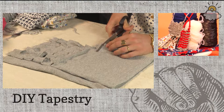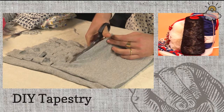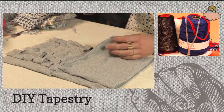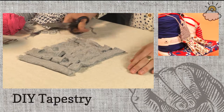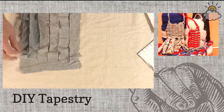So here, just for everyone's time's sake, just to show you the idea, I'm gonna go ahead and finish my yarn. So there was the whole size of my t-shirt, right? We're just gonna pretend that I cut all the way down there. So look, now I'm gonna undo this part here.